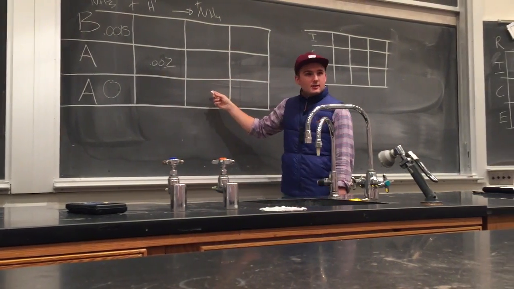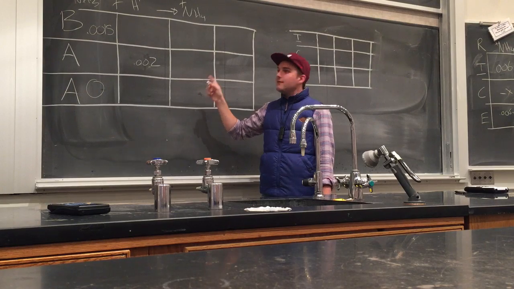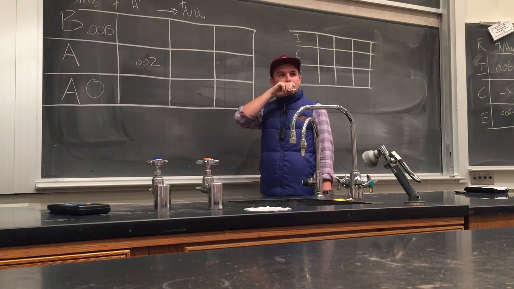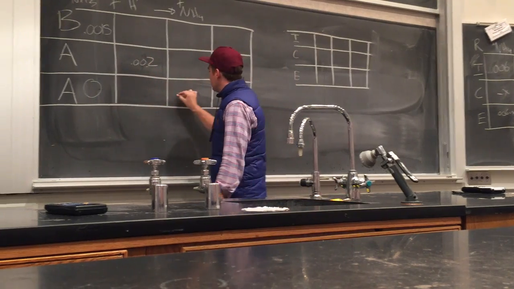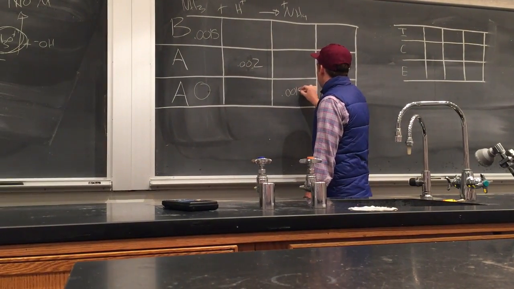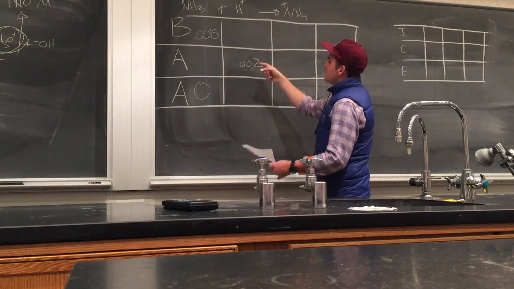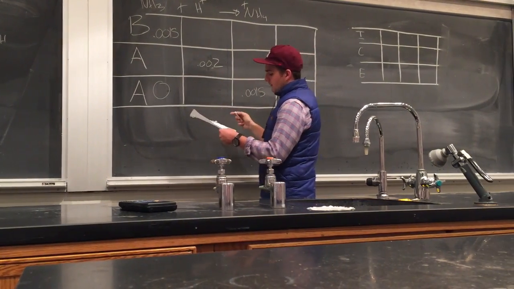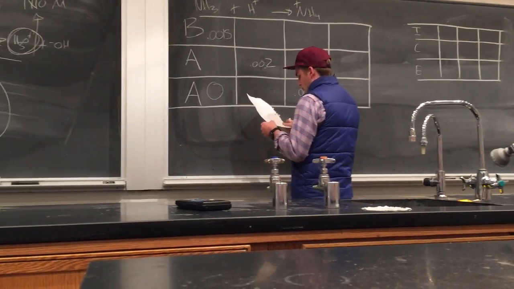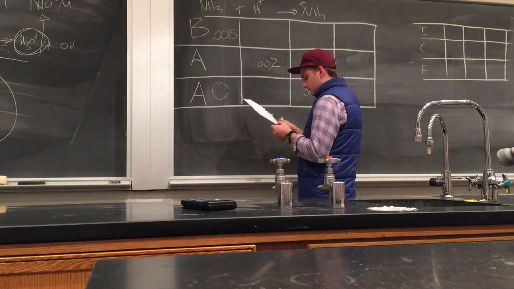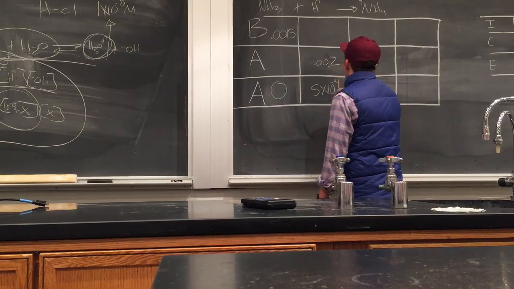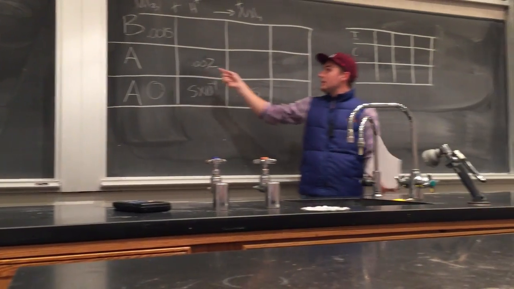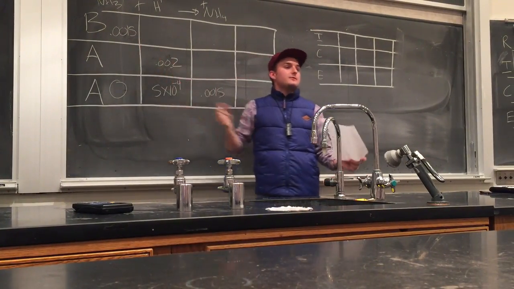So how much conjugate acid will be there if those are my two numbers? 0.0015, the limiting reagent, or the smaller number between the two. Okay, so how much of this is left over? 5 times 10 to the negative 4. Yeah, exactly. I just took this, subtracted that, and see what's left over.